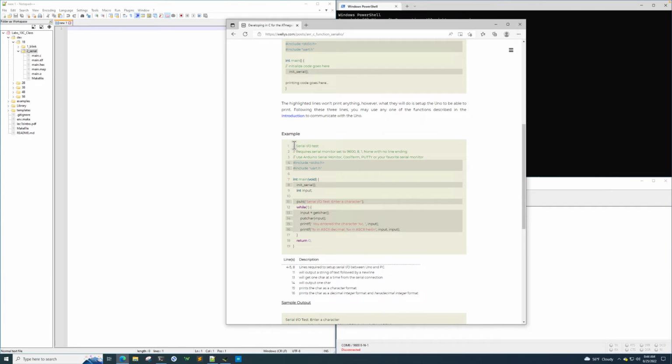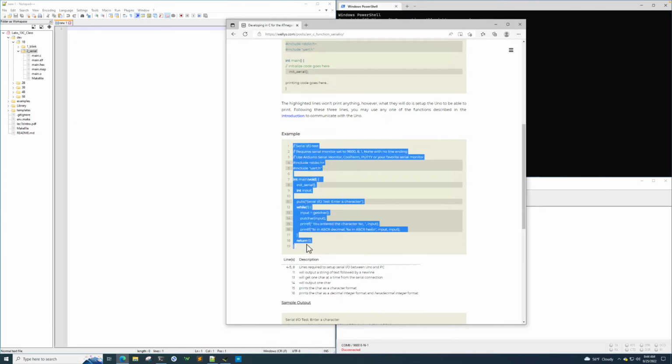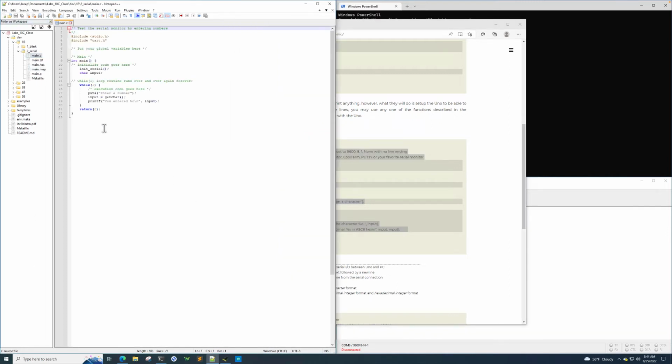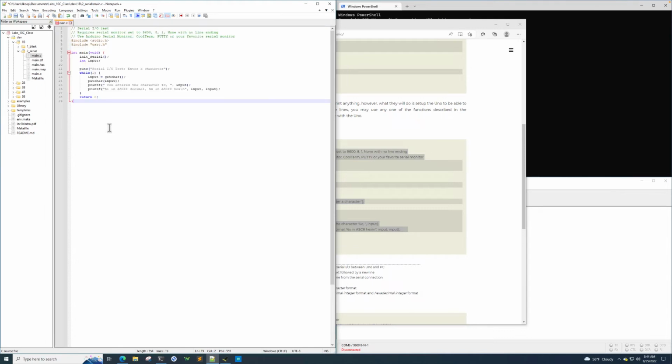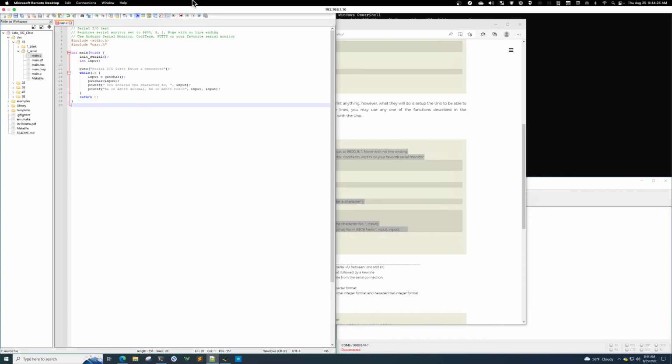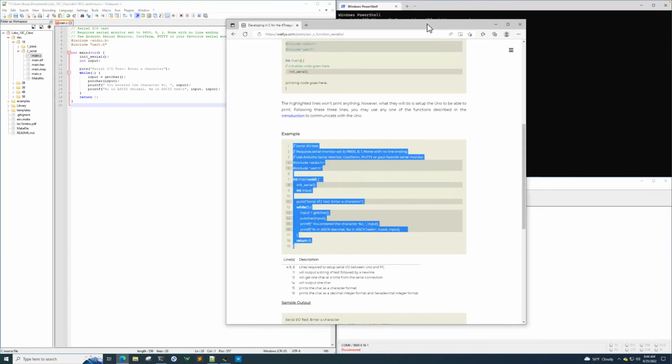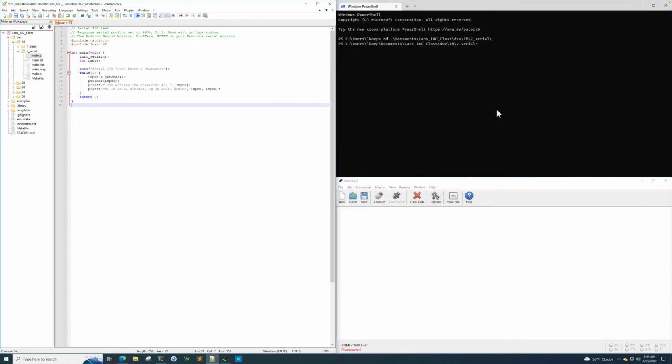So what I'm going to do is just go ahead, highlight the code, hit Control C, which copies it, and then I'm going to hit Control A, which highlights all of the current code, and then hit Control V, which pastes the new code. And so now I've got the new code in here. I can hit return. I'm going to put that window back out of the way. And if I hit Control S, now I've saved it.